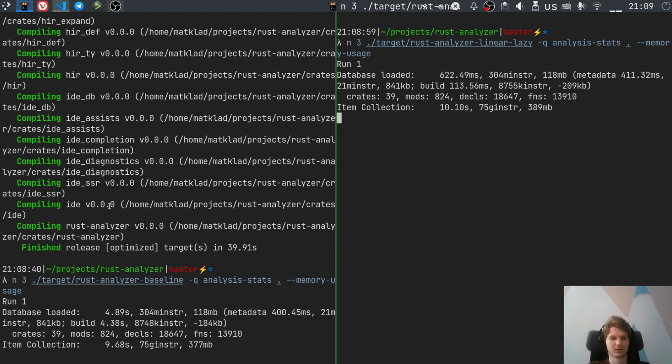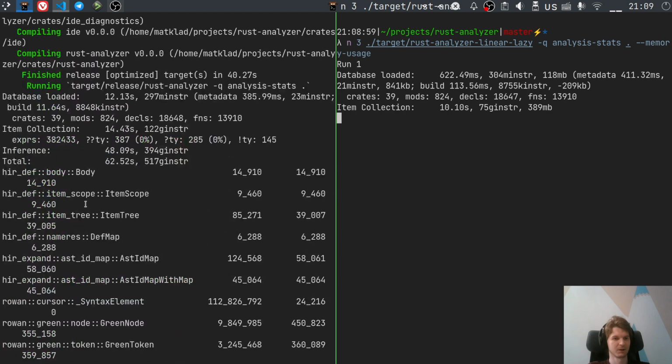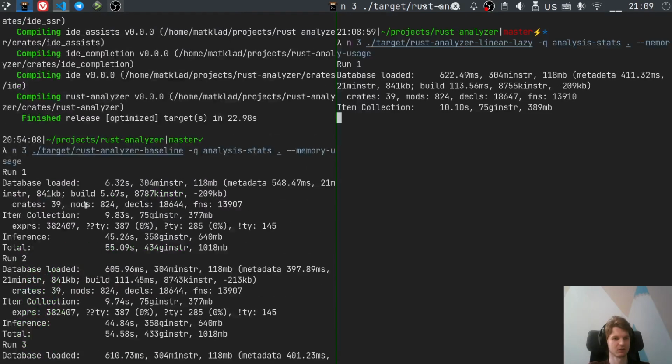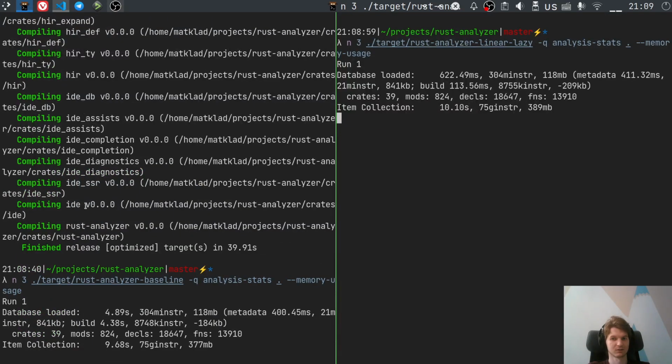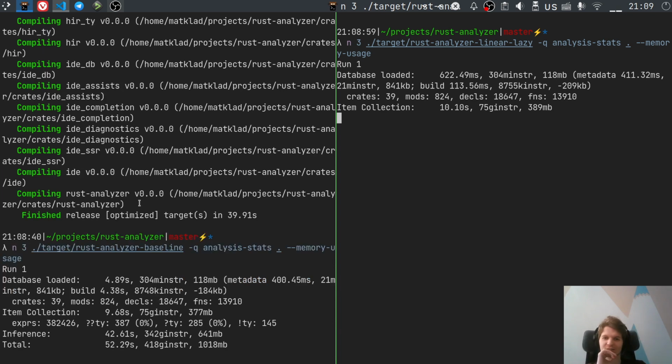And now I actually don't have the scroll back buffer from the last time, so I can't actually see if that is a meaningful savings. Oh, well, yeah.